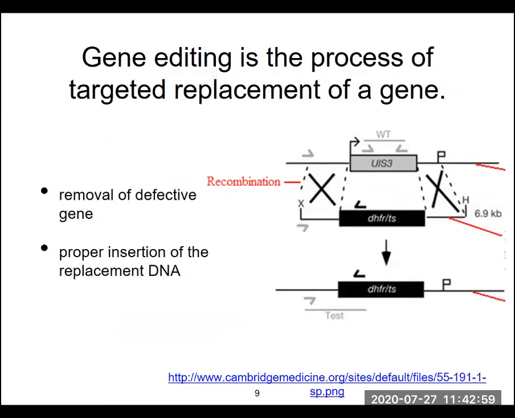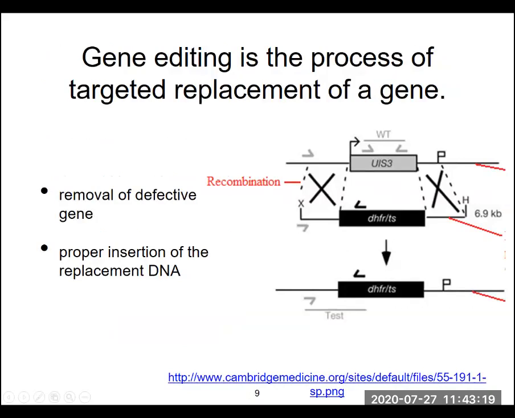Now, the idea with CRISPR and some other techniques is that we actually do a targeted replacement. So in this case, we've got the light gray box here. Don't worry about the names. We've got a light gray box here, which is damage. We've got our corrected dark black box down here.